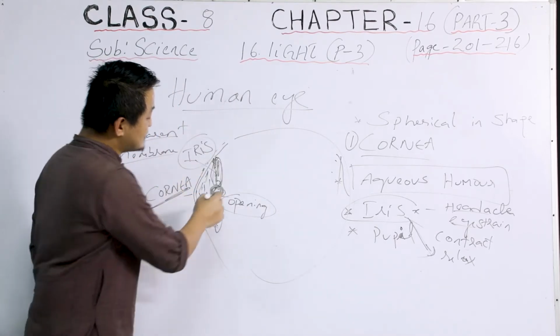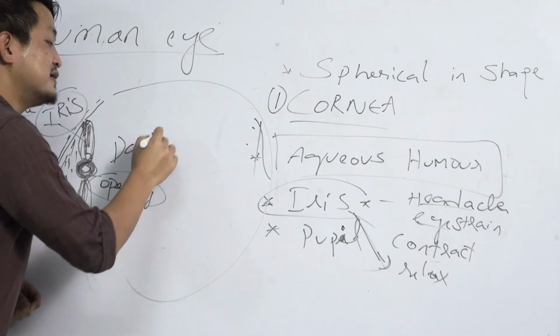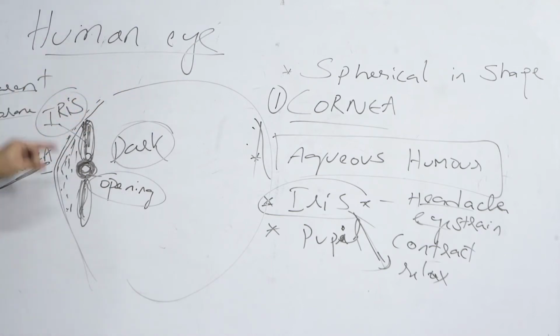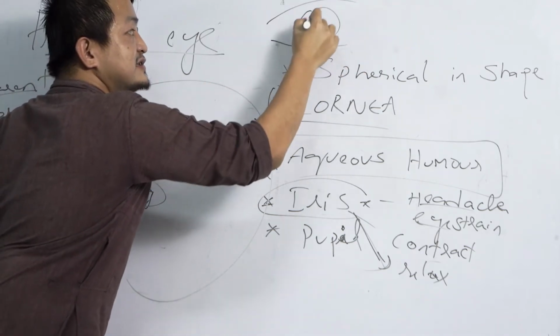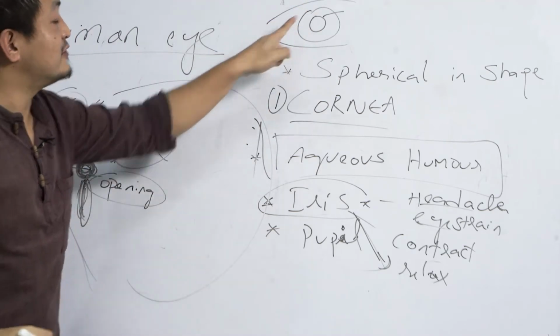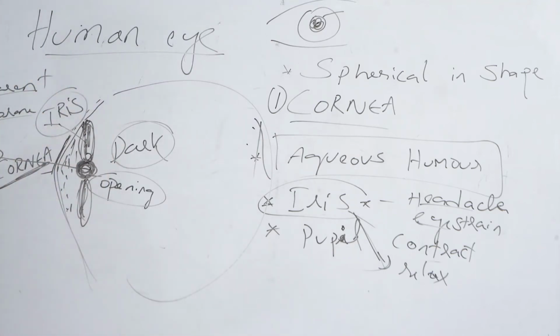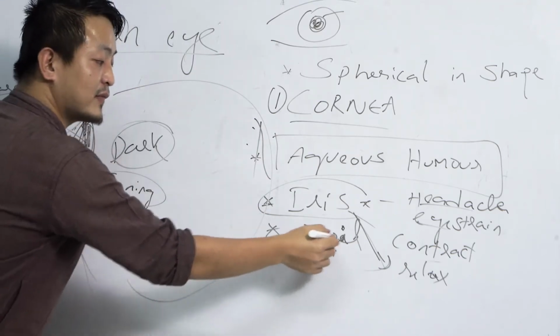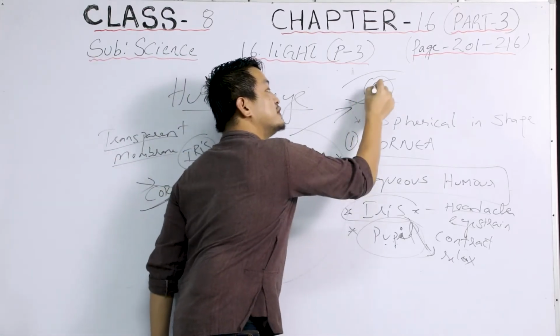And what is this small opening? It is dark in color. Why is it dark in color? Because there is no reflection here, and light enters from here, inside our eye. Light enters through this opening. If you look at the front part, this is our iris, right? Here there is a small opening that is dark in color, and that is the pupil. Light will enter our eye through here, inside.